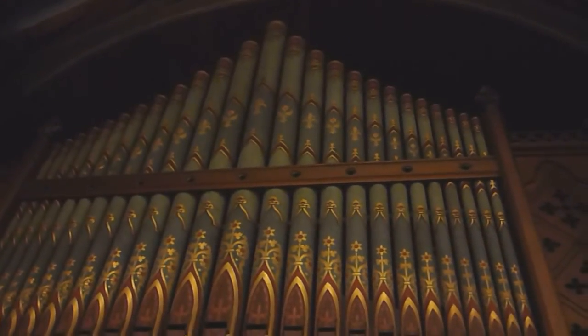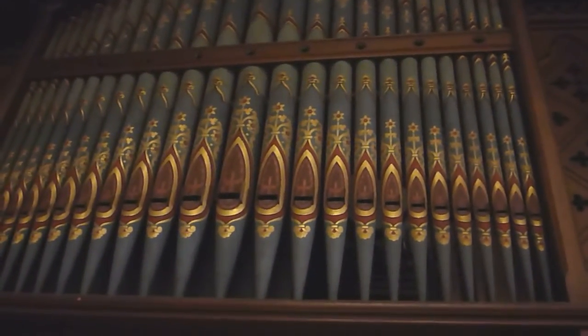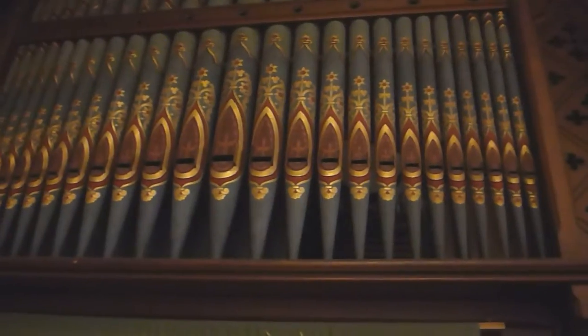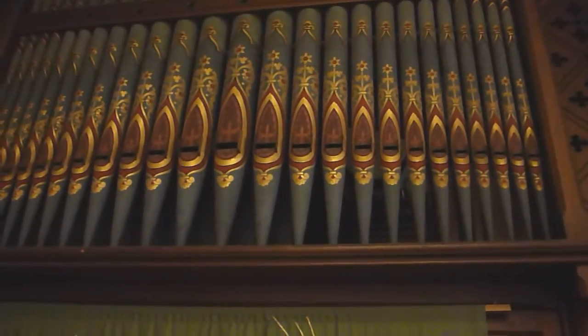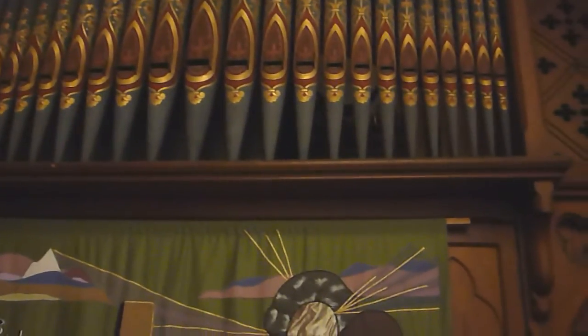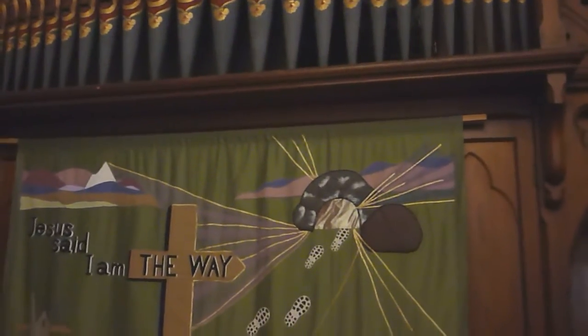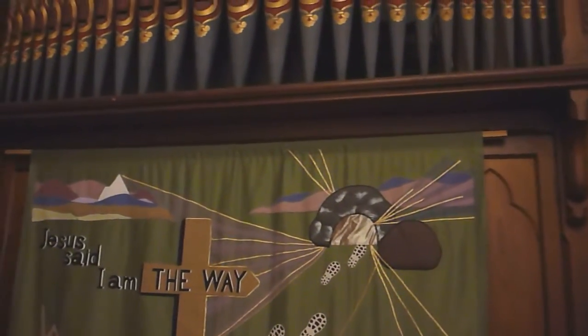Now, I have already spoken about the history of this fine instrument, but what about its future? Speaking in April 2016, I'm afraid it is in some doubt just at the moment, because it is in need of some repair, and it has been estimated that it would cost £70,000 to put it in correct order. And there are also plans afoot to alter the interior of this church quite radically, although these plans, as of yet, have not been firmly decided.